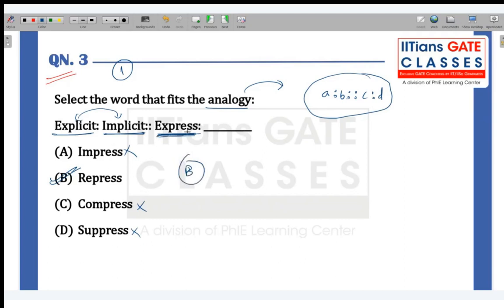So this kind of question, suppose you have a doubt. Okay. So don't waste your time. Just, what is the meaning of repress? Repress means to prevent the natural or normal expressions, right? Or activity or any kind of, okay. So you have to keep this in mind. And compress, everybody knows what is the meaning of compress, or you know. So B is going to be the right choice. Okay, next.